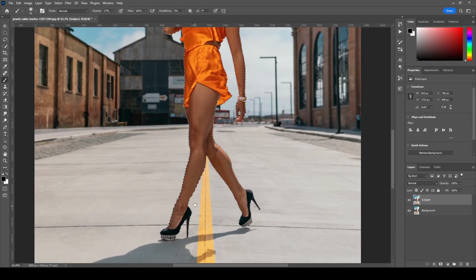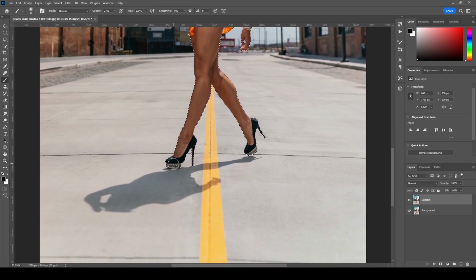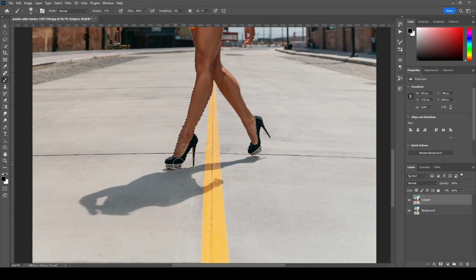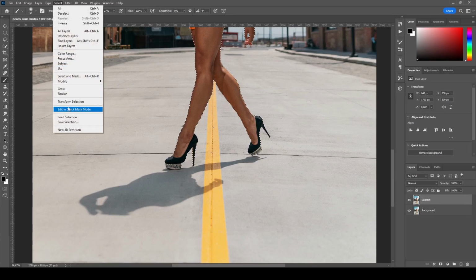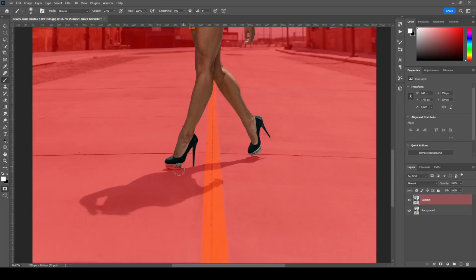Some areas might need a little bit of fixing, like around the shoe. I can easily fix the shoe by going to select, edit in quick mask mode, selecting the brush, putting in opacity 100%, and making sure the color is white.